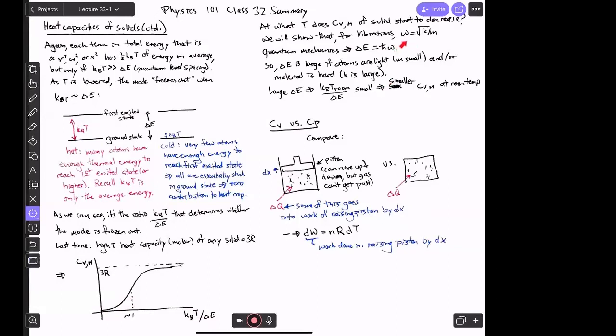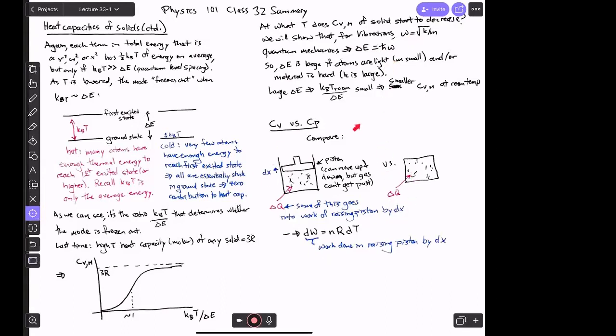We talked about how we're going to show either tomorrow or probably on Friday that when you're talking about a mass vibrating on a spring, the angular frequency of vibration is the square root of k over m. So if you have a hard material, that means a large value of k, and that gives you a big omega. Or if you have a small m, that also gives you a big omega. Both of those give you a large quantum level spacing, and that's going to mean at room temperature that the vibrations are mostly frozen out. So you get a lower heat capacity.